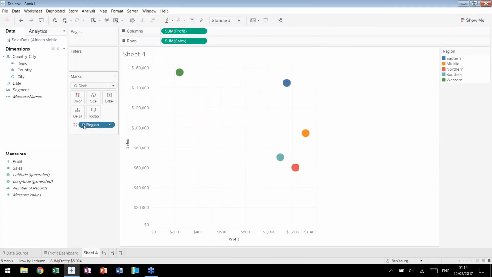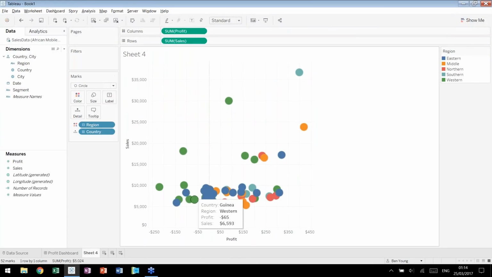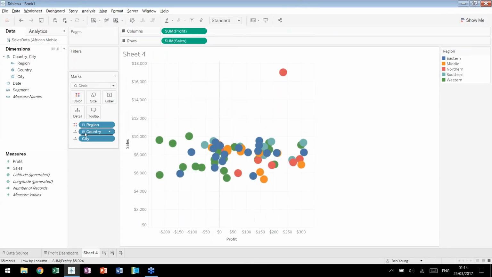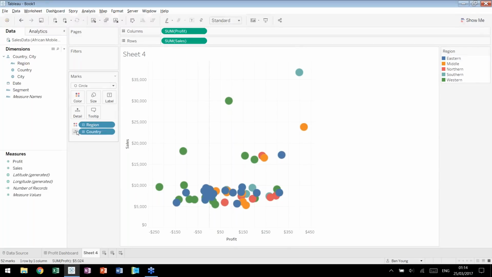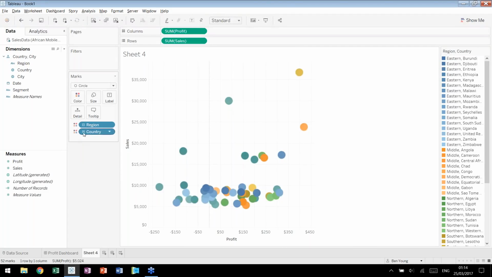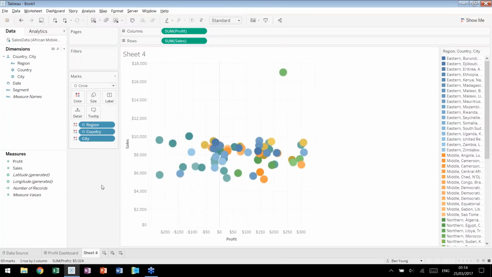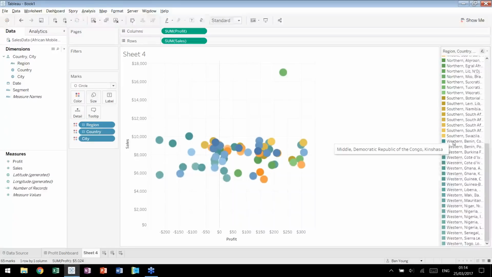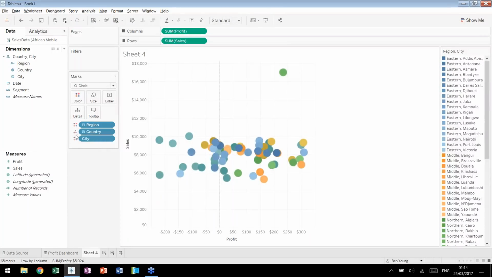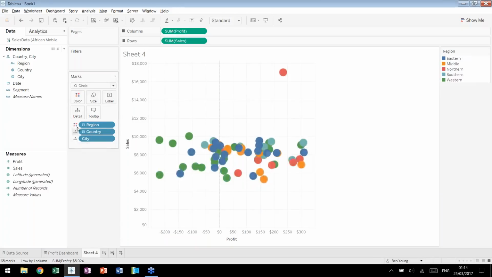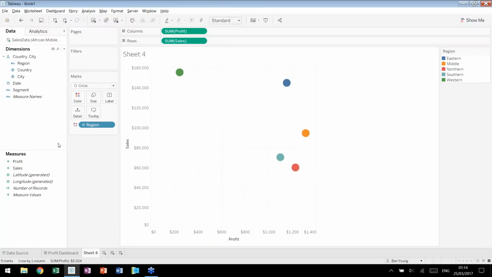Now with this hierarchy, we could drill in, and now you see the country level of detail. You can drill in again and see city, but the colors aren't matching what we need, right? So you could do this, multiple clicks, adding in colors, then it starts getting really messy really fast, really hard to read. Plus, then we have to rely on the end user to do all of this and know how to use Tableau to that level. So what we're going to do instead is create a parameter that allows the users to choose what they want to see.